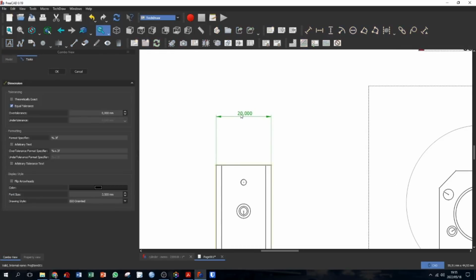Now we go back to the dimension and we are going to apply an equal tolerance. So that's fine, the default is fine, 0.1, and we only need one decimal place. Okay, remember to press the left arrow so that you are in the right location here. Okay, so we can okay that.